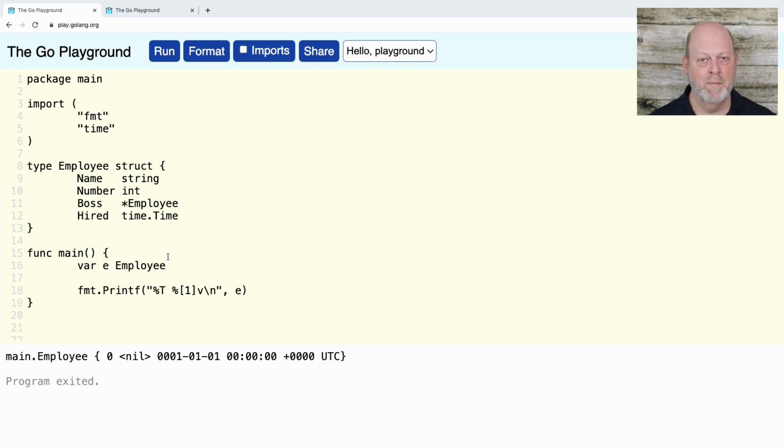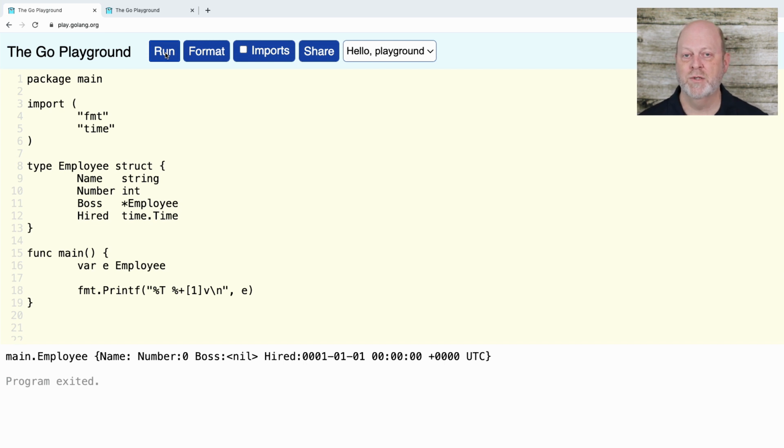Okay, so there are a couple of options here on %v. We've already shown %v, but structs have another choice. There's something called %+v. And so if I put a plus here, it's going to go ahead and give me the field names for my struct in this output. It's still not quite as complete as the %v, but it does give me the field names, and that's a little easier to read.